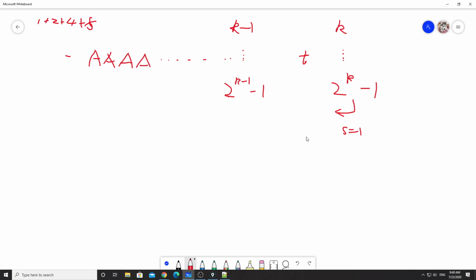Basically, this part from this point to t here, there we're going to have a DP sub problem, right? It's 2 to the k minus 1 minus t, right?